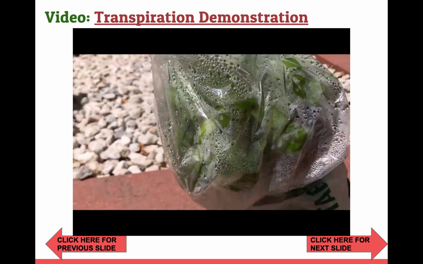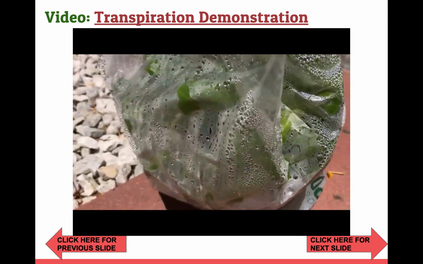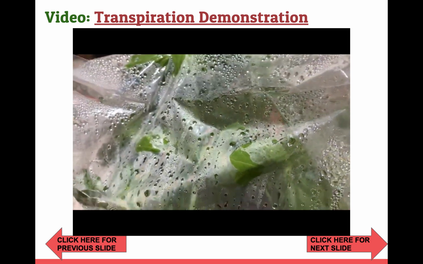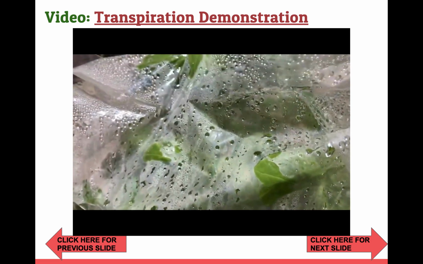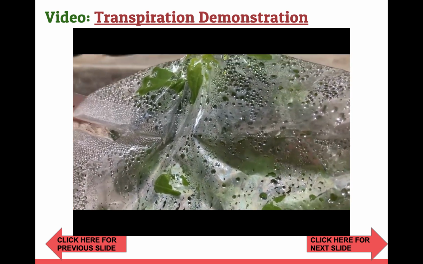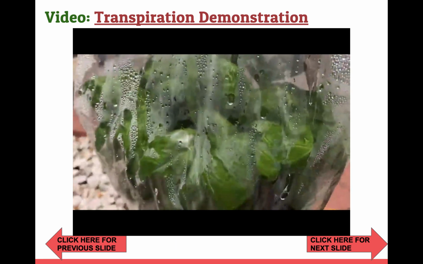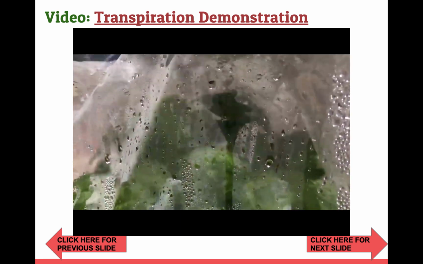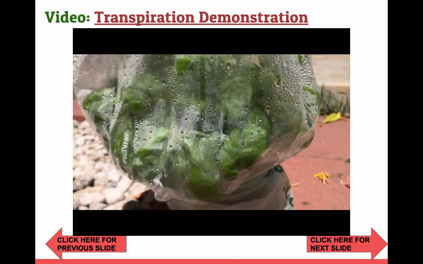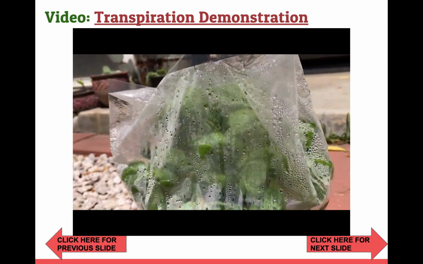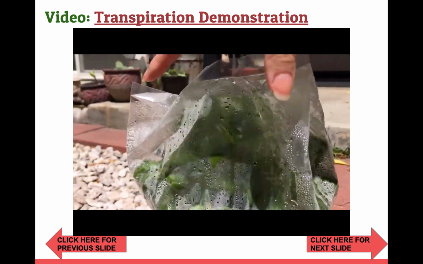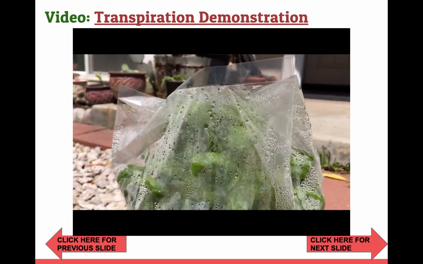So this is showing you transpiration. So you see all of these water droplets. All of the water came from the soil, traveled up the plant, and came out of the plant's leaves. And if I had taken off the plastic bag, then all of this water would have ended up in our atmosphere again. So that's how water cycles from the soils back into our atmosphere. Plants soak it up from the earth, the soil, and then release it back into the atmosphere through their leaves.